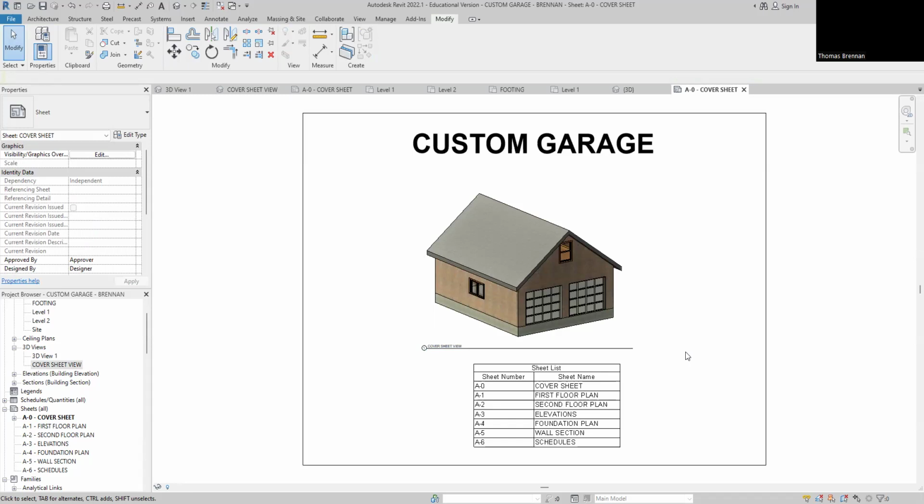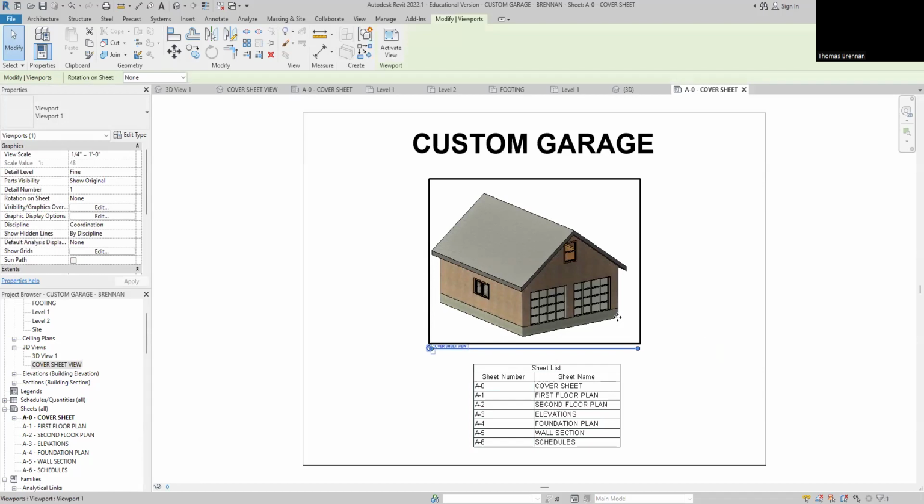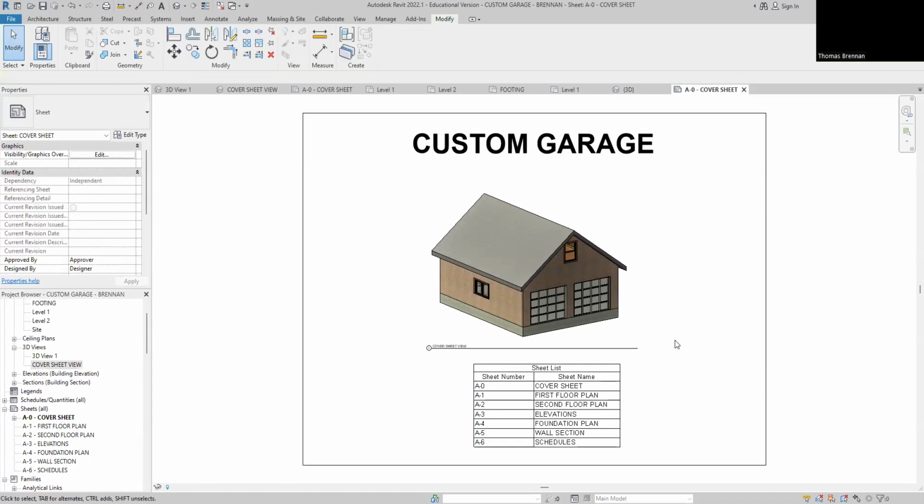You'll notice that a title comes in with it, cover sheet view. Now, for us right now, we can make it larger or smaller, but that should be just about perfect, right? Like that, okay? You can move it over a little bit, but go ahead and place that in there. That work okay, Casey? Nope. Okay, Colin, that work okay? All right, good. Armando, that working okay? All right. Give that a shot, everybody.